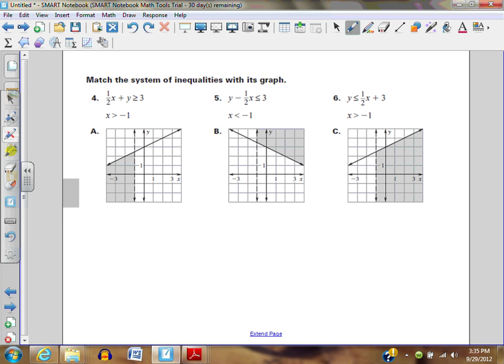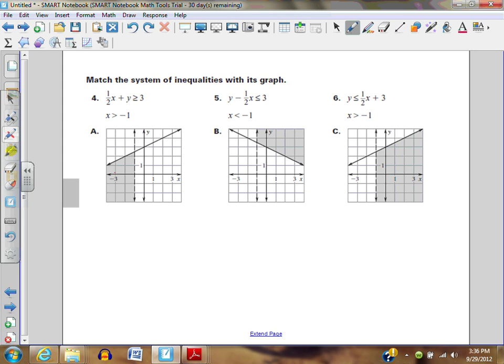Okay, I hate these matching graphs. I'm just going to tell you right now, I'm not fond of them. Usually they're really easy because you can just look at the equations and tell by the dash and the solid what's going on, and I loathe matching. So here's how I'm going to approach this. I'm sure I'm going to get this wrong.